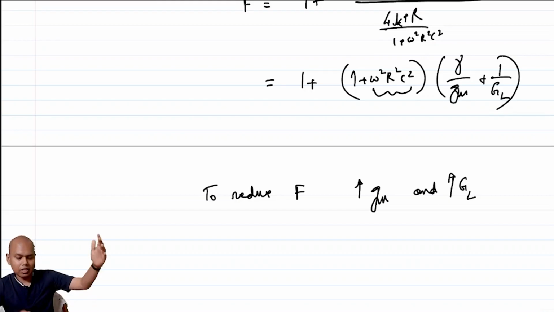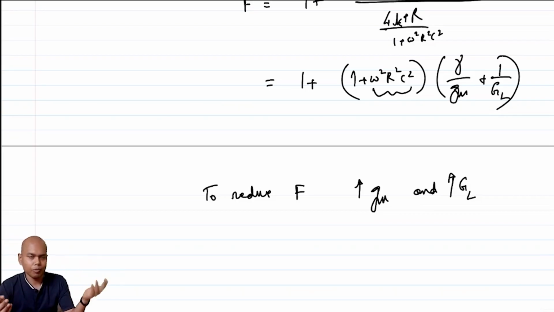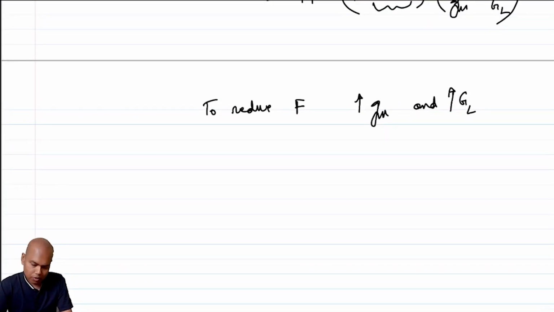But can you increase Gm and GL arbitrarily? Let's say I keep on increasing Gm and don't do anything to GL. Obviously, noise factor will reduce, but do you see any problem? So clearly there will be a problem with the biasing, right? How do you increase Gm? You essentially increase the size or you increase the current. Moment you increase the current, there will be a quiescent drop across the RL and you will end up in trouble, right? So what is the easiest way to go about doing it?